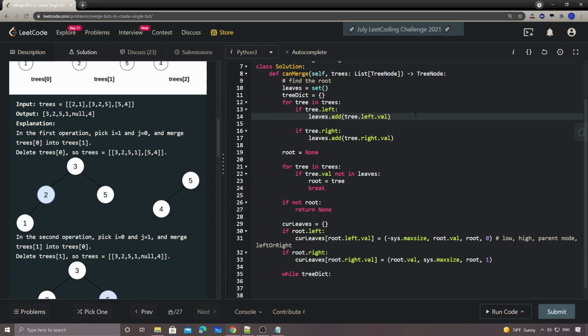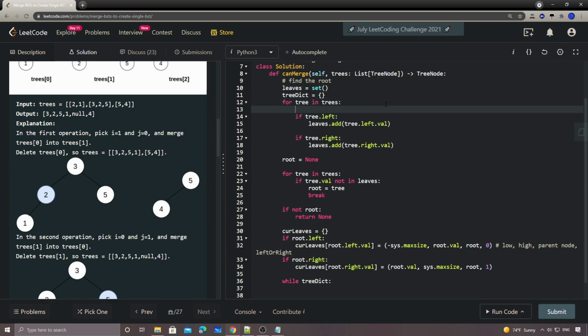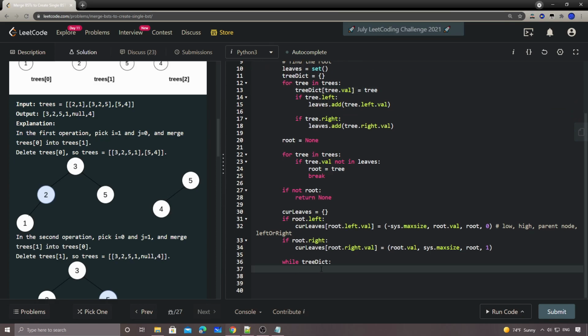So here, I'll just use this for loop to do it. So tree dictionary of tree dot value is going to be the tree. Cool, so now we have this while loop here.